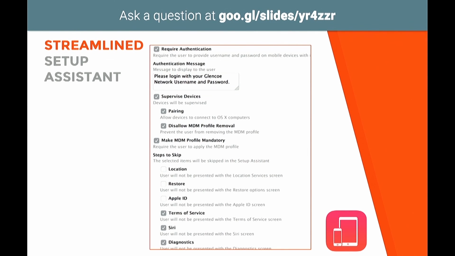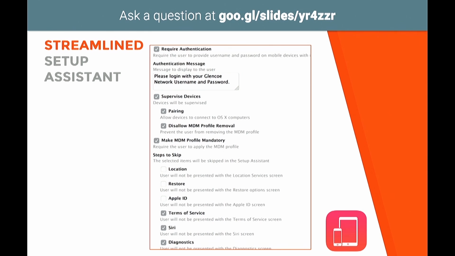I mentioned the streamlined setup assistant. Hopefully that's big enough so that everybody can see it. We require authentication, which means when we give somebody a device, they log in with their network username and password, and without us having to do anything, we now know which user has which device. It also locks it down, so in the case of somebody losing it, or someone that is no longer employed, not giving it back and trying to hold on to it and erasing it, well, it's going to make them log in.